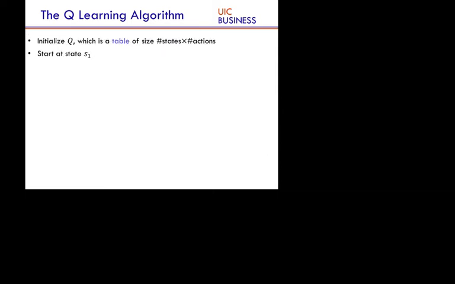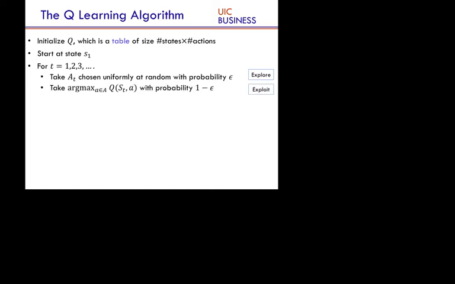So let's recollect what the Q learning algorithm was. You initialize a Q table, which is going to be the number of states times number of actions. Think of it as a matrix with rows being states and columns being actions, and each entry there is the Q value for that state, action pair. For every time step, you take an action. With some probability, you just choose it randomly from the allowed actions in that state. And with some other probability, you take the action that maximizes the Q values for that state. This Q value is just an entry in the table, and those entries will get changed, but whatever the current entries are, just take the action with the highest value for that state.